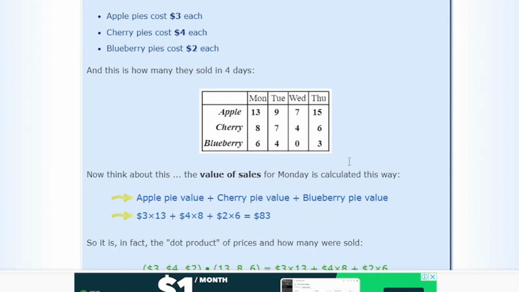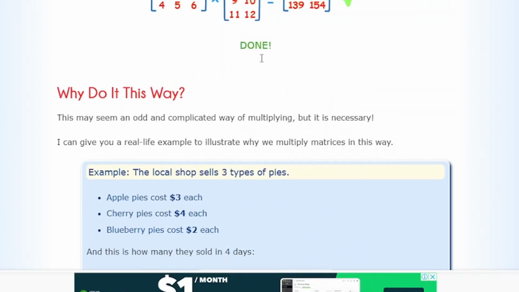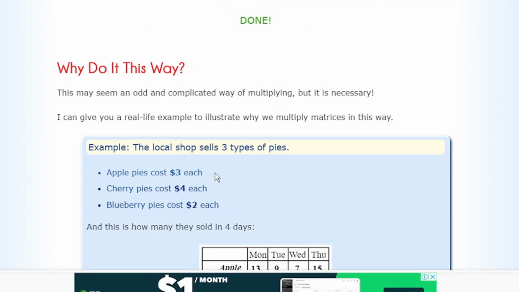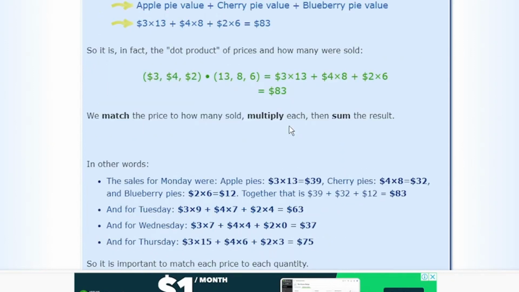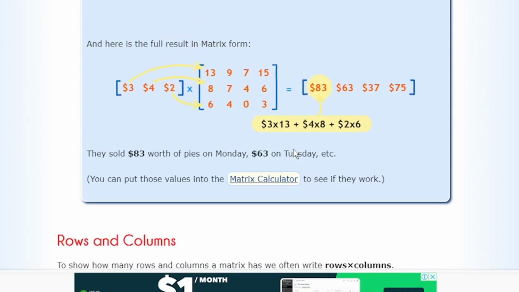So if you want to write the total amount you have, you'll just put 83 there instead of putting all the numbers. Just like how above here, when you do the dot product method with this row and that row, you can put 58 as a replacement. If you're talking about the value of money made in one day, you'll put 83 as a replacement. That's the concept. Dot product method, you use it in real life. If you want the values for the other days, so Tuesday, Wednesday, Thursday, you do the same thing, and these are the money you made on the respective days. And that right there, that is matrix multiplication.